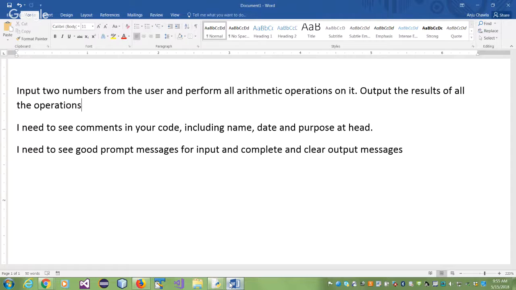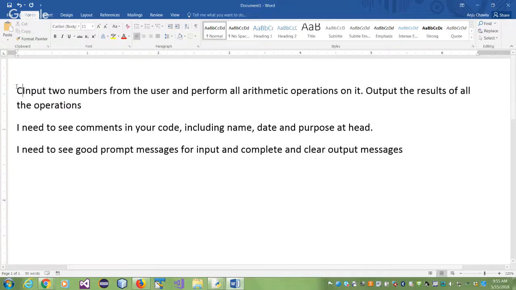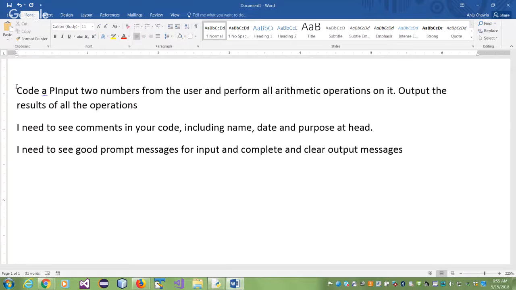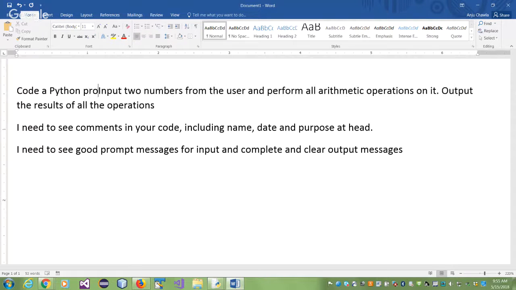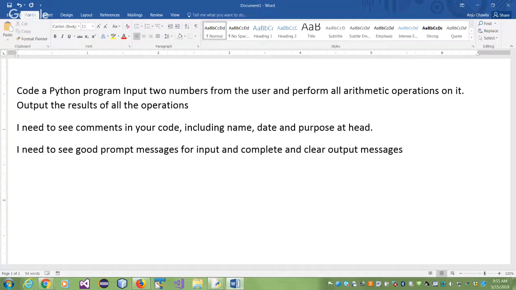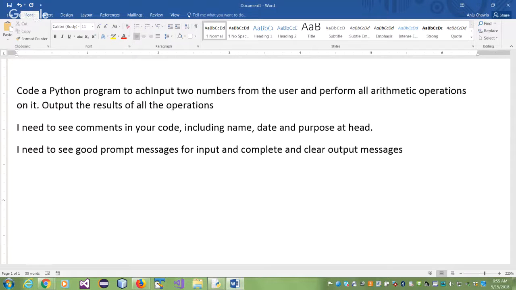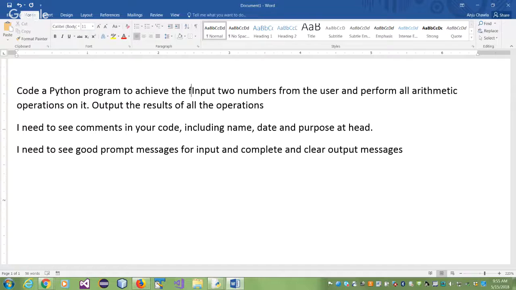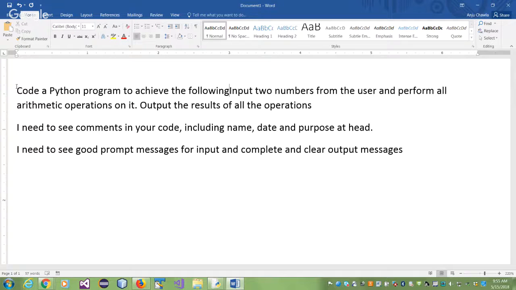No, we have to write a program. We write a Python program. Okay? We are not doing it on interactive shell. We are writing a Python program. I thought that was understood, but if it is not understood, is that clear?